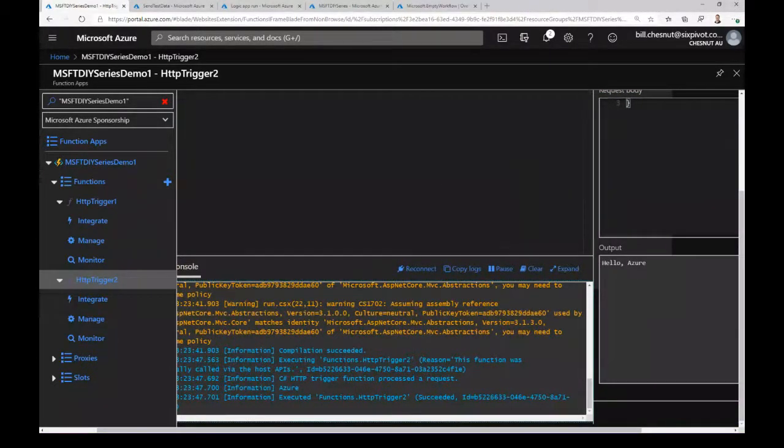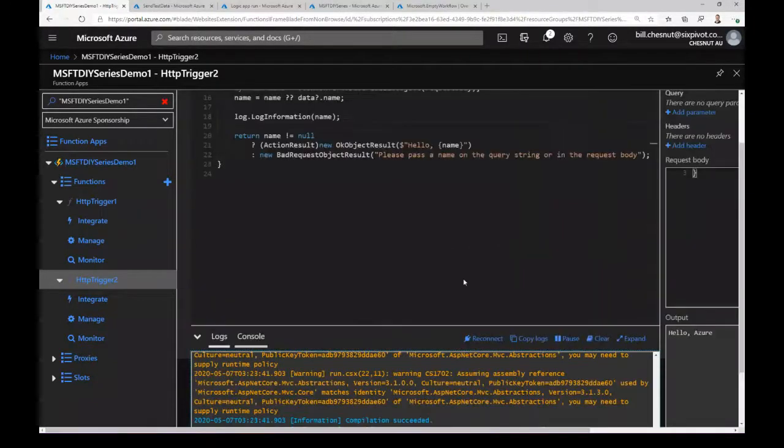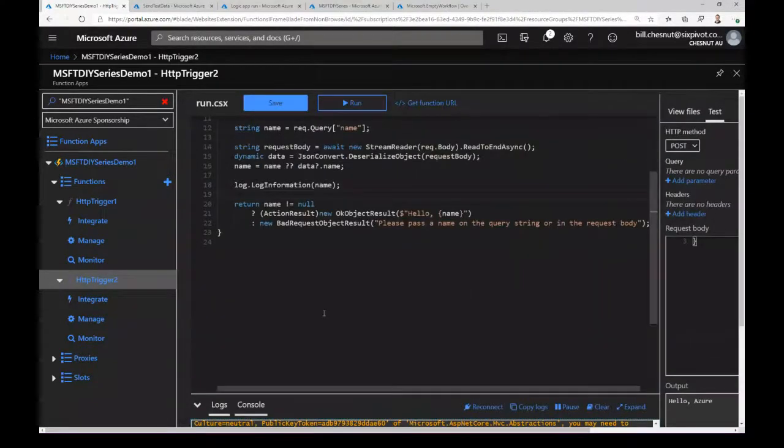Now, the good thing about the logging configuration is that with version 2 and version 3 of Functions, you can now do dependency injection. So you can inject your favorite logger. Also, when you deploy this to Azure, you can set up Application Insights to be able to get this logging information. And we'll look at that in just a little bit.